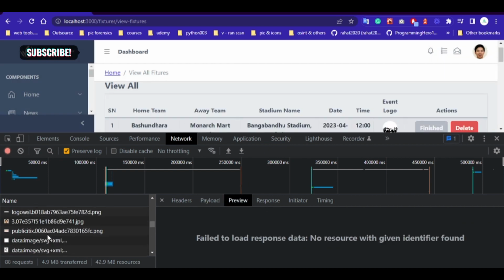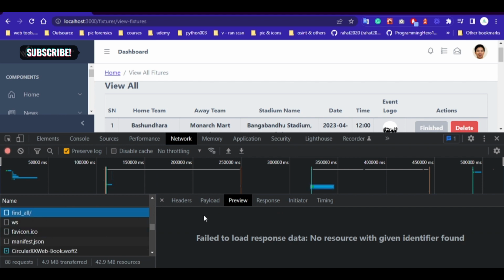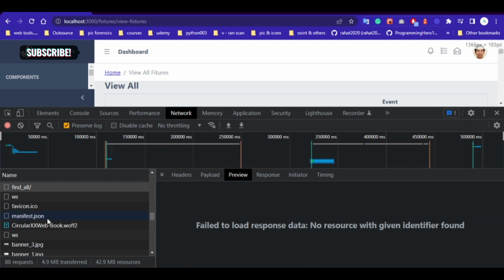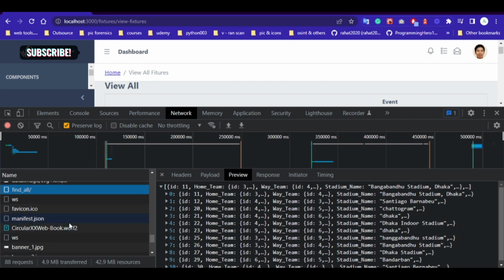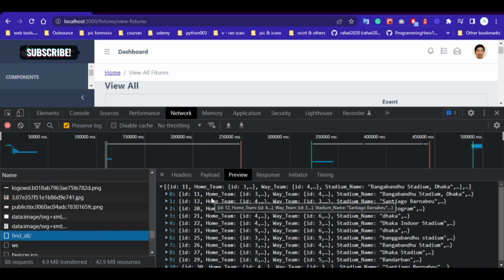Okay, we'll find the data here. Now we can see that the request is successful and the data from the server has come here now.